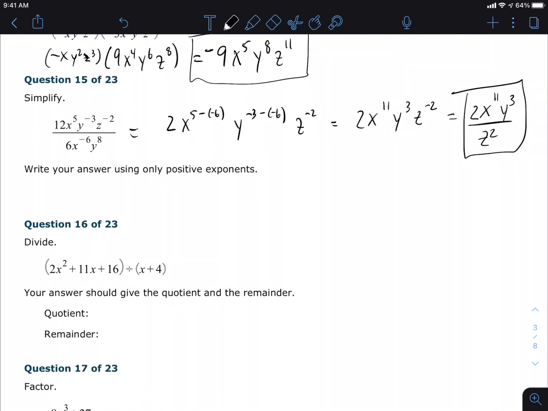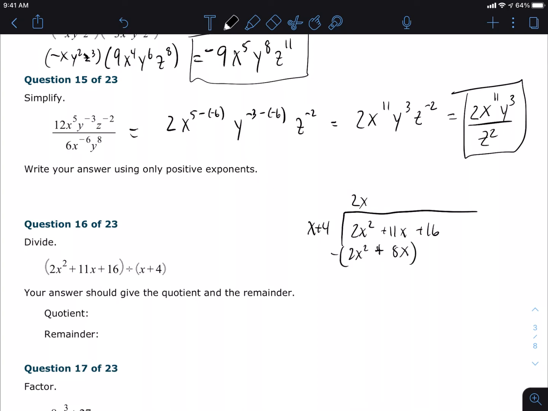So they probably don't show you synthetic division, so I'll do it the long way. And here's how this works. All right, so I need to match the exponent and the coefficient. So I need a 2 and I need an x. So that's going to give me 2x squared because the 2x is going to multiply with the x. That's how I get this. And then 2x times 4 is going to give me 8x.